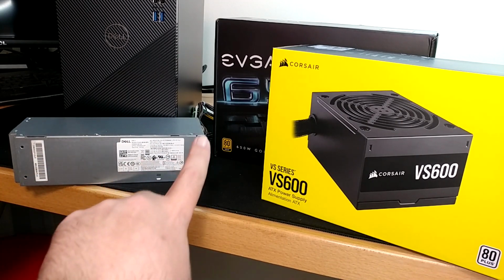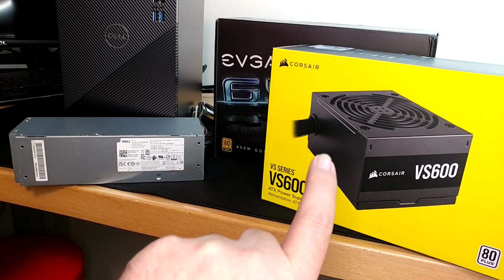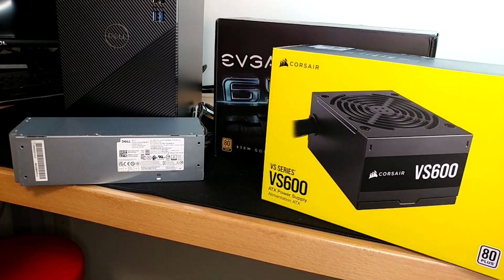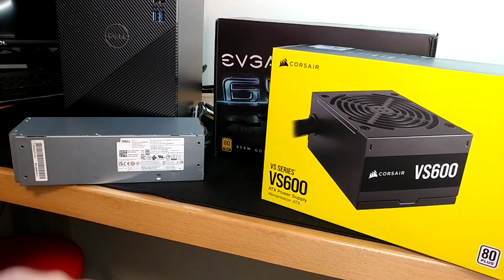In this form factor, they actually do make these up to 500 watts, but those are very expensive, and used, those cost more than I think both of these combined. So for me, either one of these are a much better value. At the time I got this one, I actually got a really good deal on it, but that brings me into my next point. That also at the time I bought this one, no idiot on YouTube had made a video saying, hey, this is the power supply you buy to upgrade your Dell.